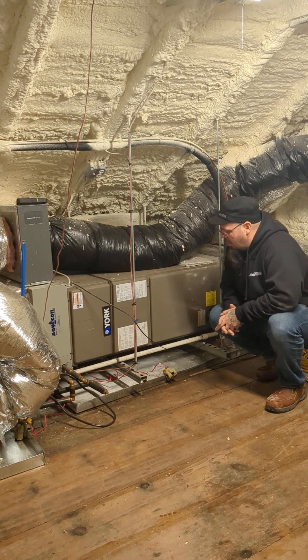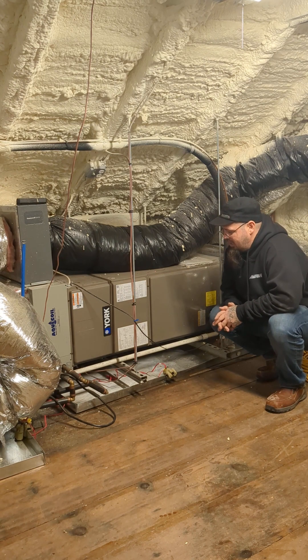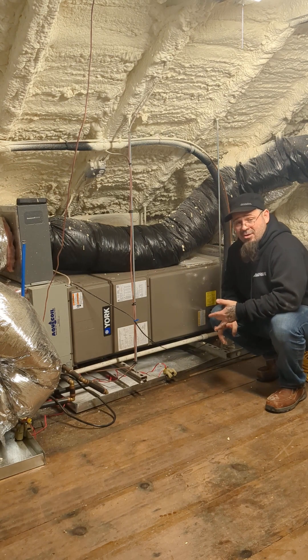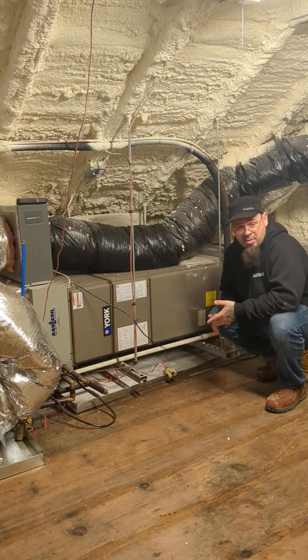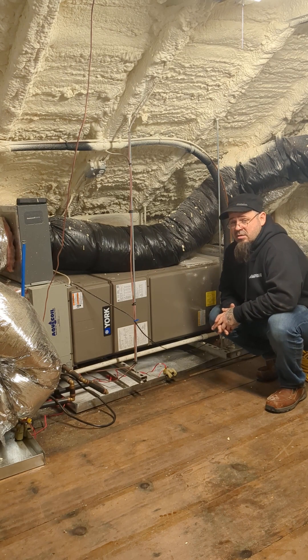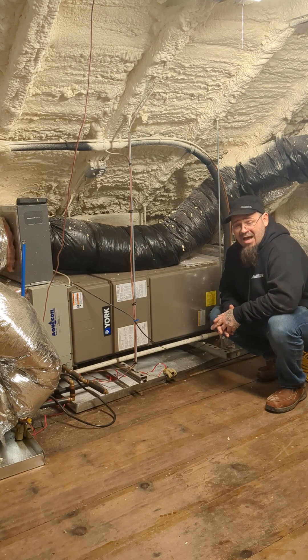Primarily, what I want you to understand is that this thing has water in it. All its incarnations have water. Whether it's a horizontal furnace, horizontal air handler, or horizontal heat pump air handler, they have water in them and that water needs to be managed. It can be water in the form of condensate for the air conditioning system — the most common — or condensate for a high efficiency heater, also common.